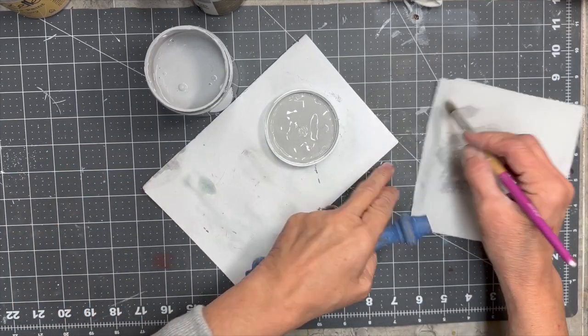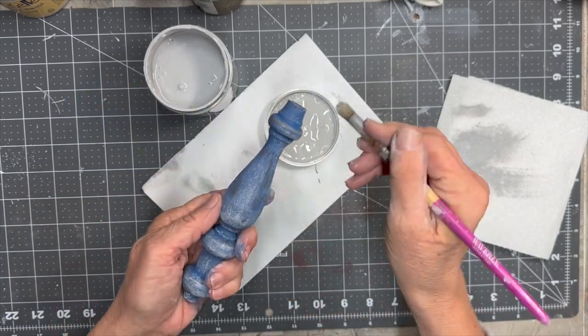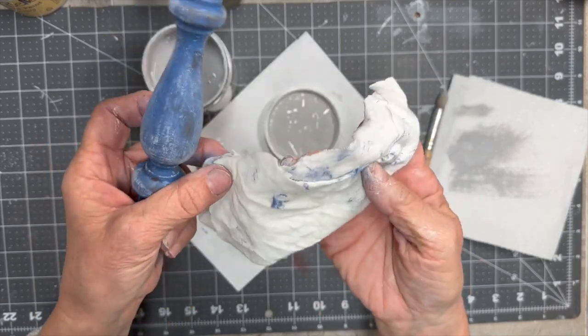And then, of course, I did not get this part on camera either, so I'm trying to recreate it for you here. I'm doing a dry brush with the Aged Gray by Rust-Oleum.